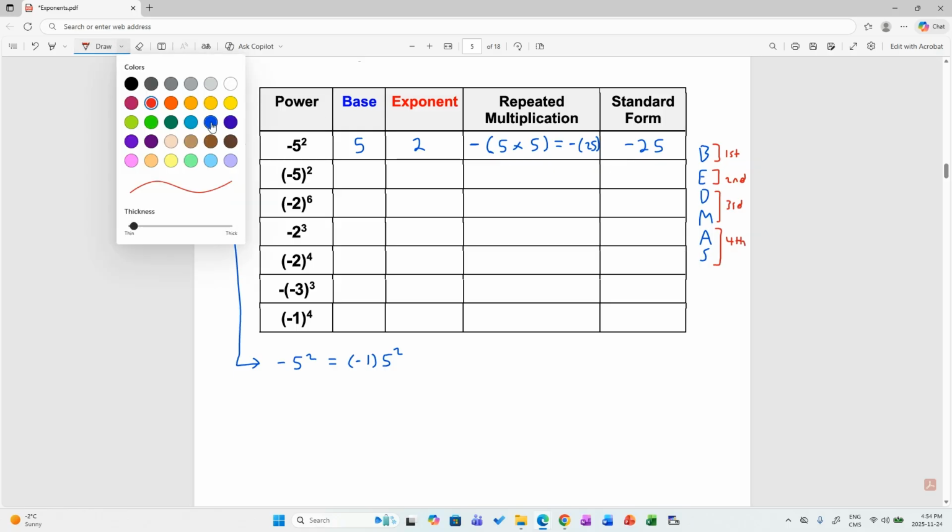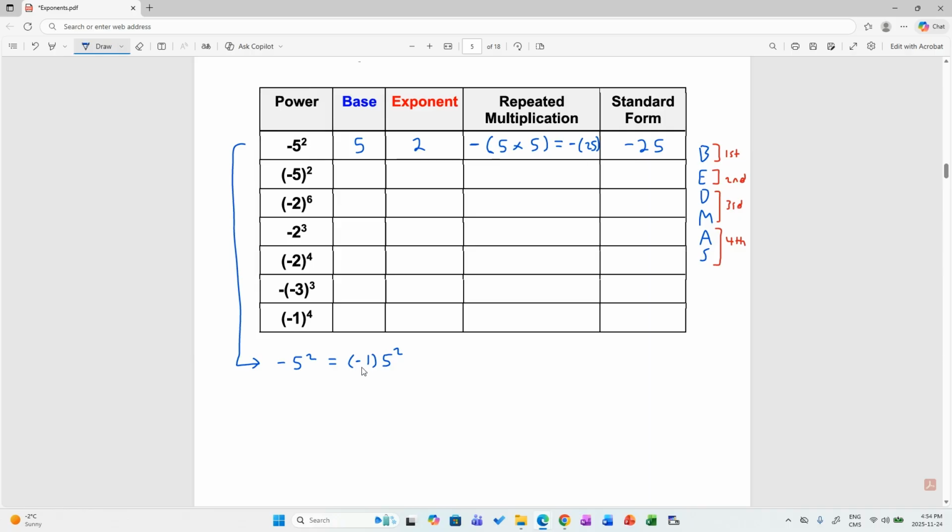So in this case, if you look at this question where there is technically an invisible negative 1 there, I'm not multiplying 5 by negative 1 first because of order of operations. I look for my brackets first. I don't see any brackets, or I do see brackets, but I can't solve what's in the brackets, which is the invisible negative 1. So I move on to exponents, and I can solve what I have for the exponents here. This is simply 5 squared. So that's why I simply leave that invisible negative 1, and I solve for my exponent.